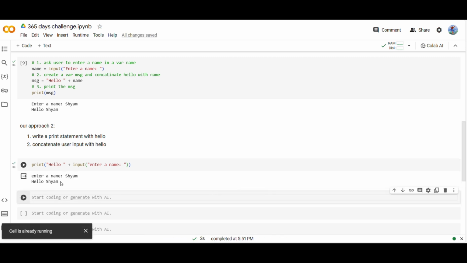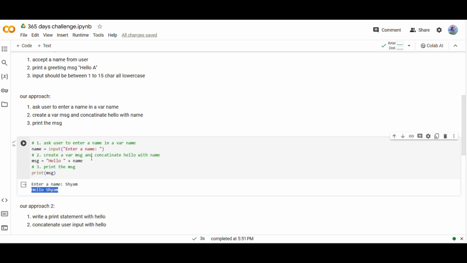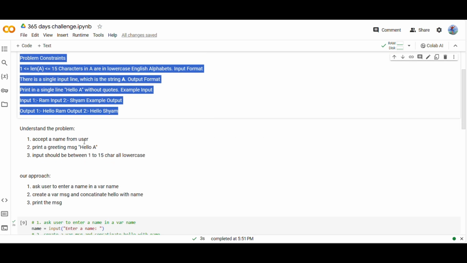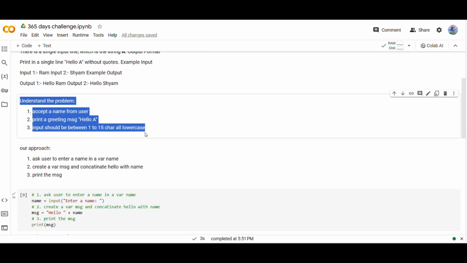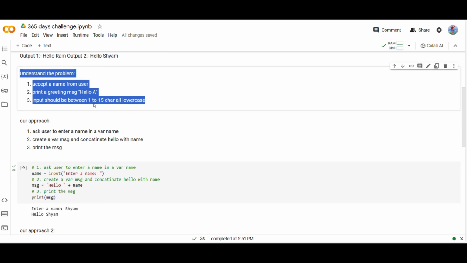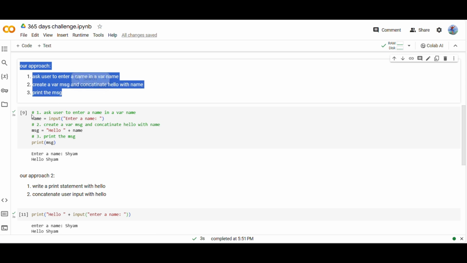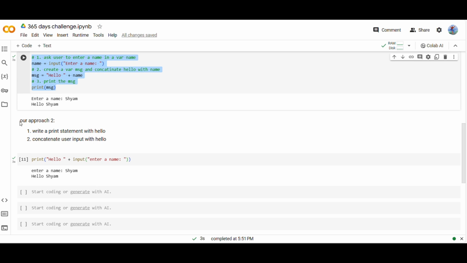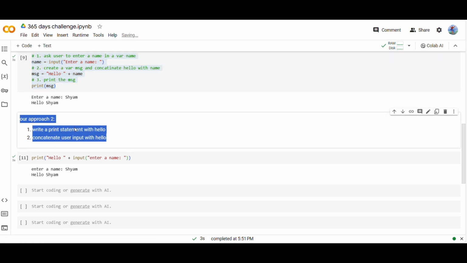So let's sum up what we did. This problem was given to us. We first understood the problem and broke it down into 3 steps. Once we understood our objective, we wrote our approach to solve this. We wrote our code based on our English approach. Then we wrote approach 2 after seeing some shortcomings, so we wrote improved code, and finally we solved this problem.